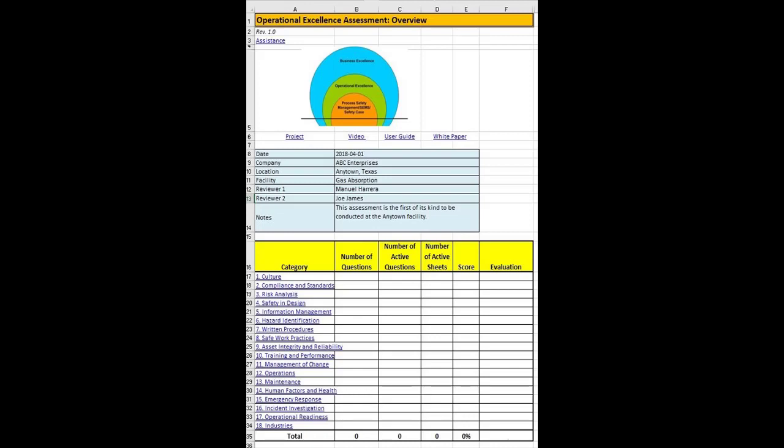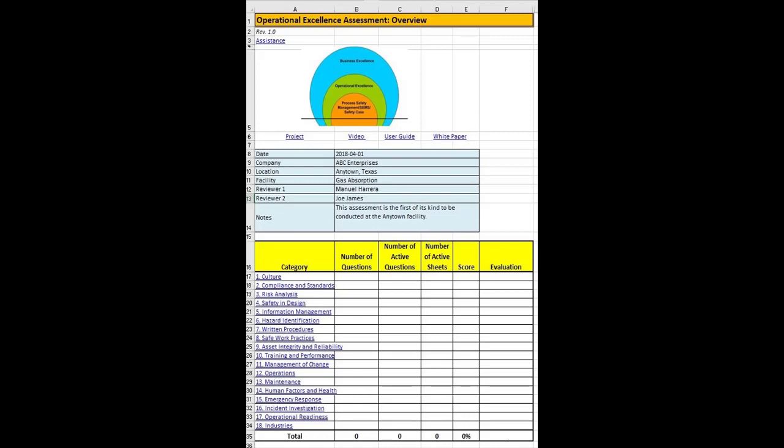Now we come to the 18 workbooks, each of which corresponds to a management element. The list starts with 1, Culture, and finishes with 18, Industries. Each workbook has an internal yes or no switch that controls the flow of information into this top-level spreadsheet. At this point, all 18 of the workbooks are switched off. Hence, there are no data in this top-level sheet at this time.